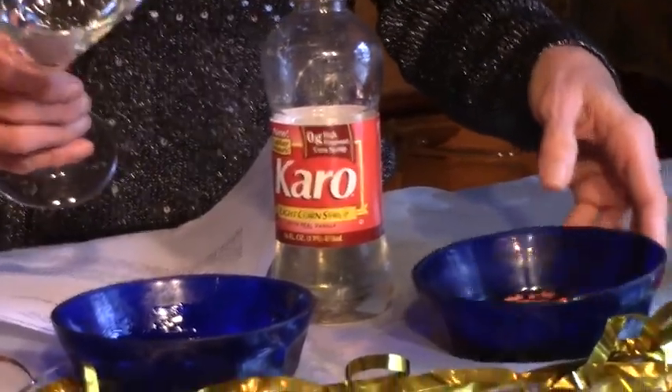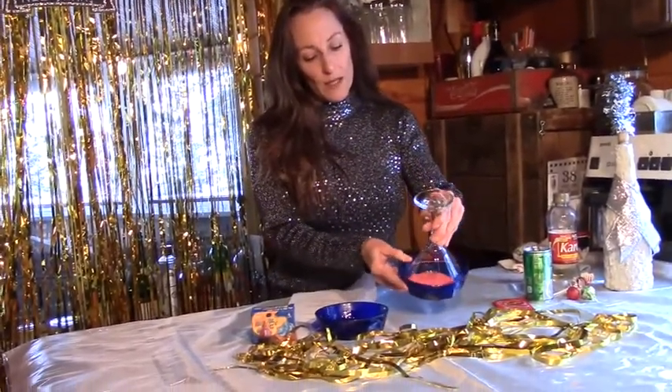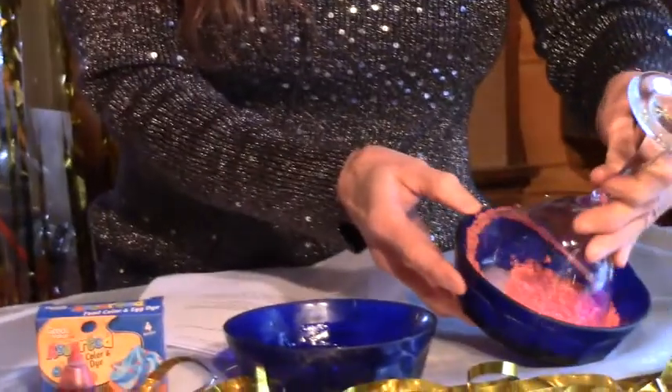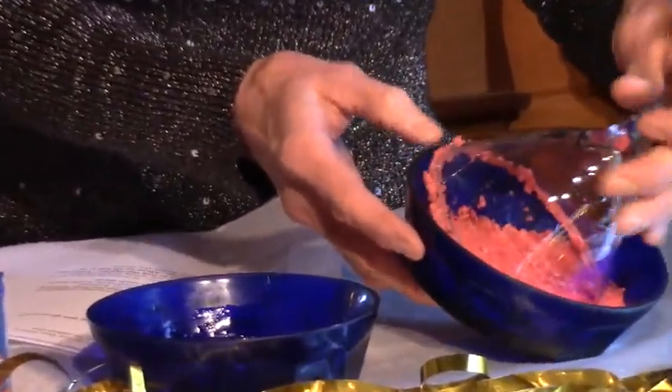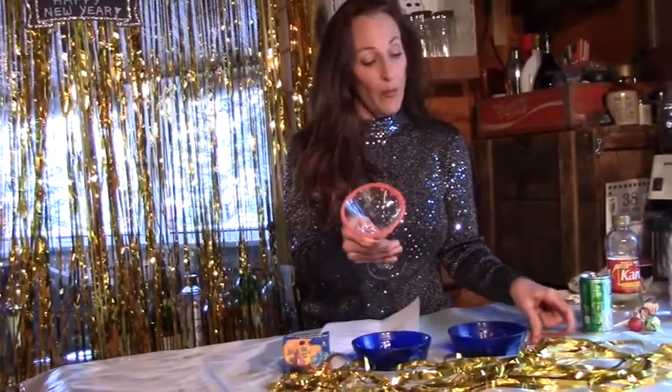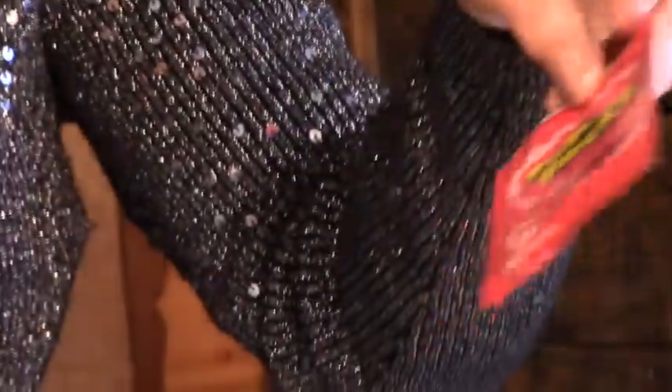You can do any color you want — our colors tonight are going to be kind of a red theme. Then we're going to stick those Pop Rocks on the rim. They're already starting to pop, so you better get working. Get those Pop Rocks on your rim. They stuck really good — look at that! This is just three packages of Pop Rocks, so you can see those stick pretty good. You're probably going to need a lot of Pop Rocks. You might need quite a bit — I only have three in here. You probably need two or three times that, depending on how many kids you're serving.